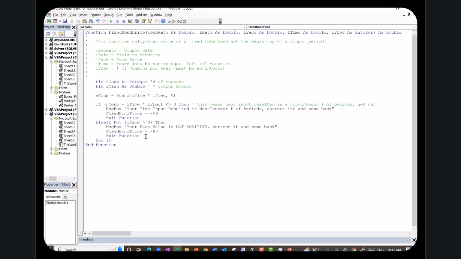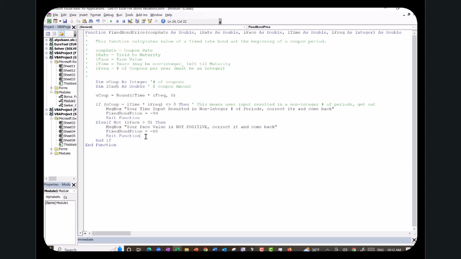Sometimes you say Else, because if these Ifs or Else Ifs do not result in an exit function, Excel needs to know what to do if else happens.